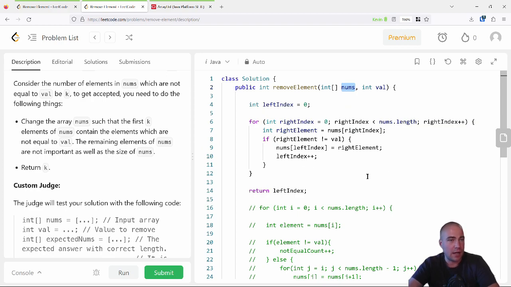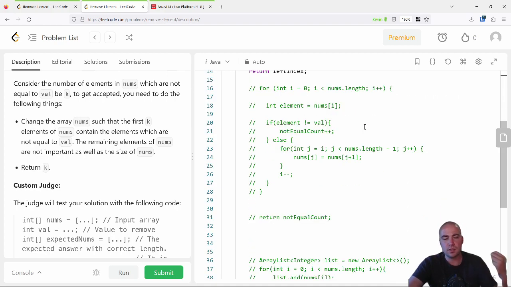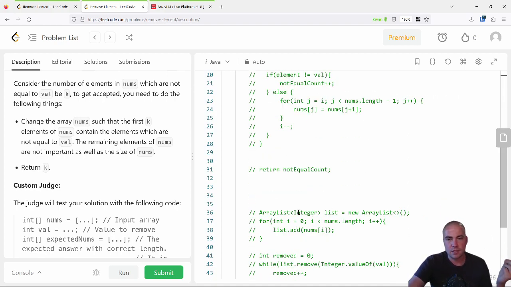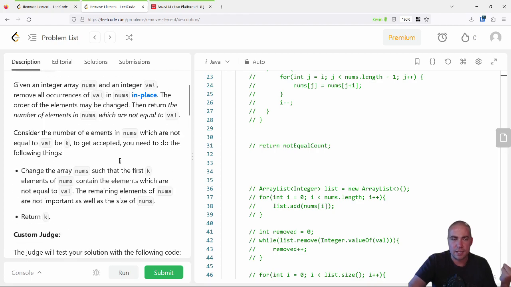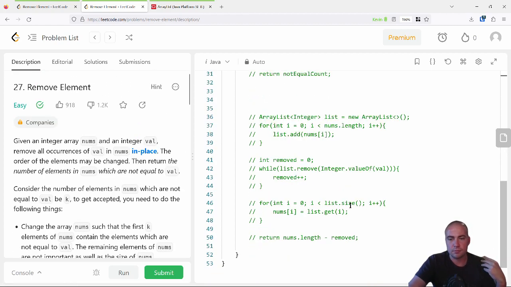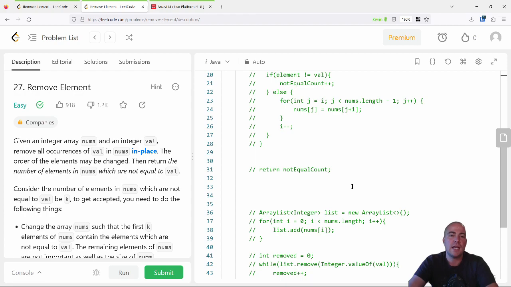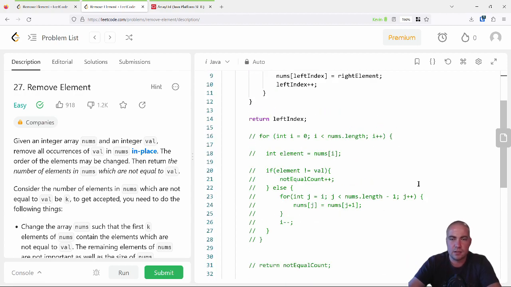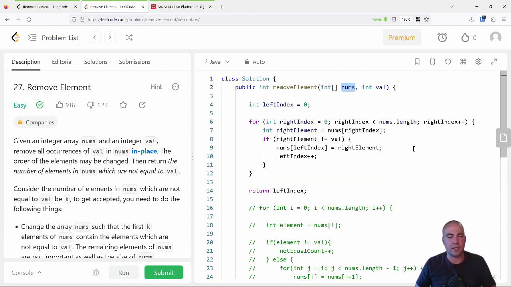But I think I feel pretty good about this solution. I started with something that was brute force and not in place. Got that working and felt okay about it, and then iterated and used an approach called dual pointers or dual indexes to process my array in a single pass instead of needing that nested for loop. So I'm feeling pretty good.